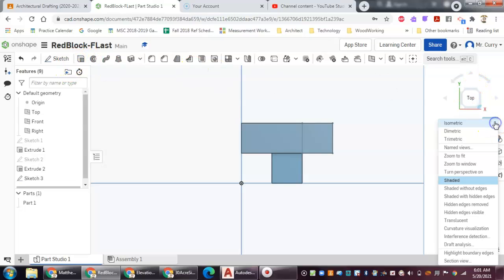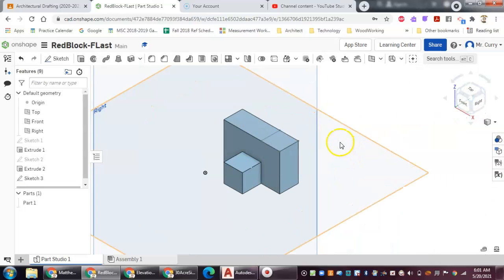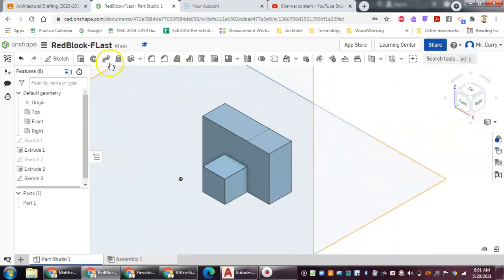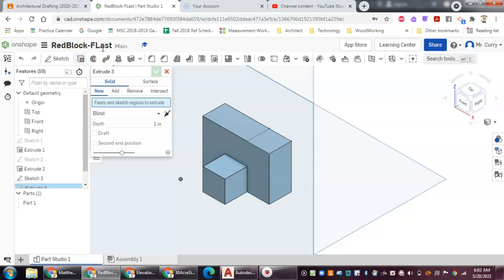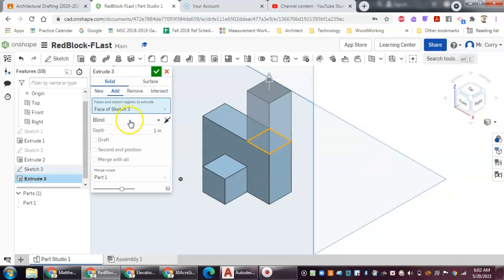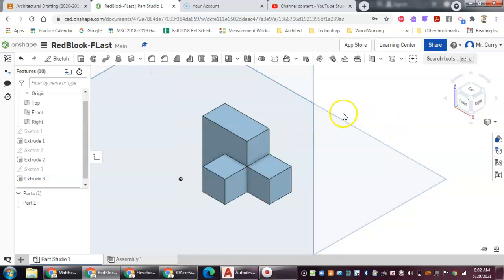I'm going to go back into my isometric view because I find it to be a little bit easier to see what's going on here with the isometric. And now I want to extrude that shape as well. So again, coming down, I can extrude this, or I can extrude that. Now, see how it differentiates, because you've got two closed features. You got this as a closed feature, and this is a closed feature. Well, we know this is what we want to extrude, but we don't want it to go up. We want it to actually be removed and go down. So we'll click on remove over here, set this to 0.5. So, and hit our check mark, and now we've got that cut out.